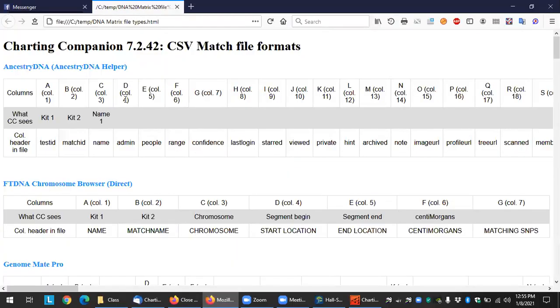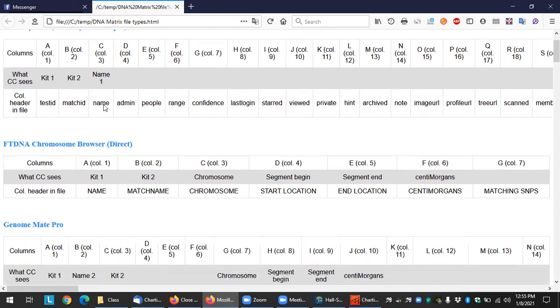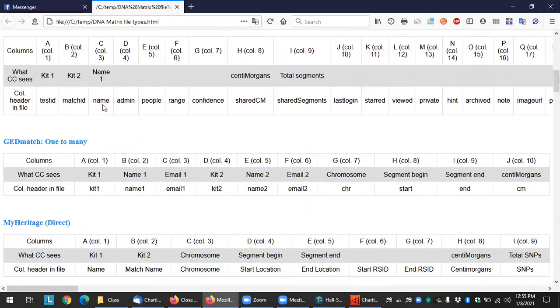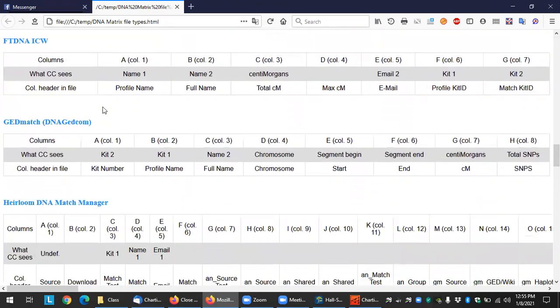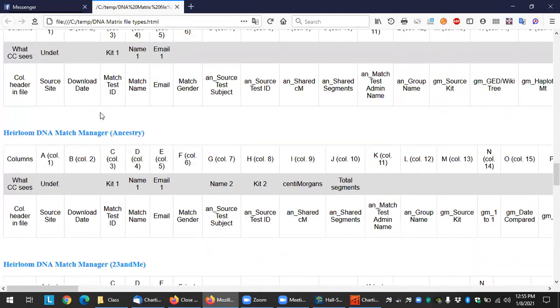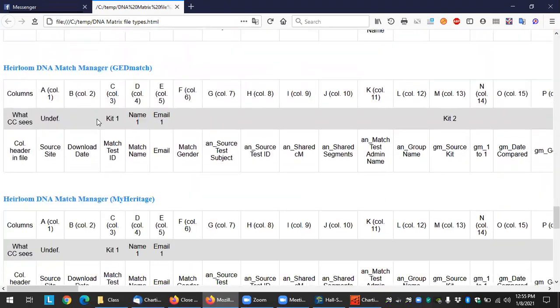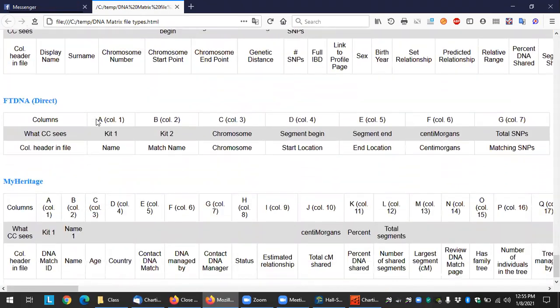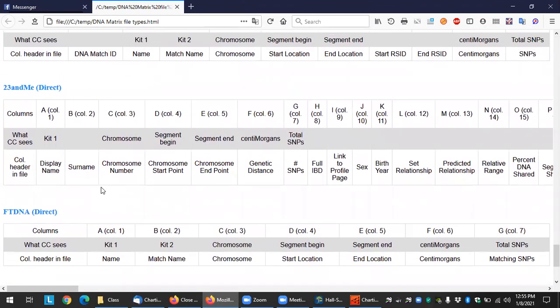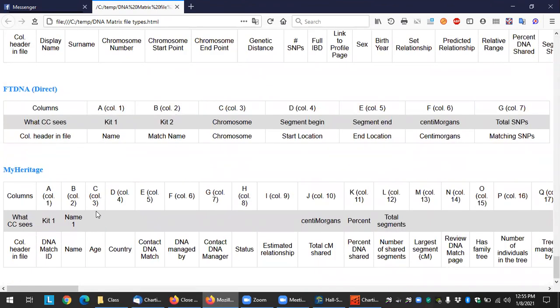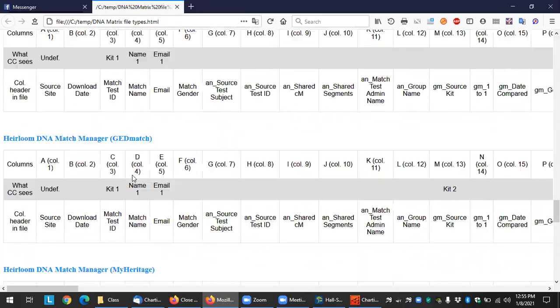Oh, this is why. I just had an issue. It opens up a file showing the known file formats, how these columns are laid out, the ones that were sent to me, and he adds them periodically.